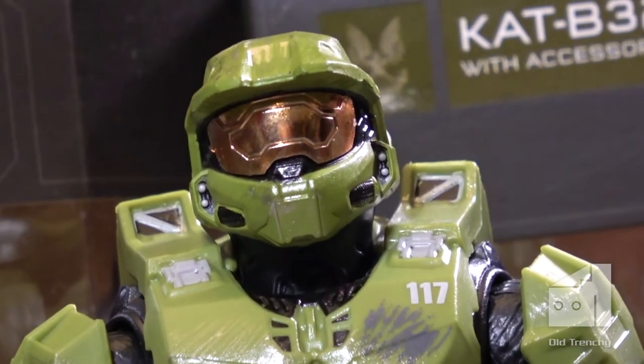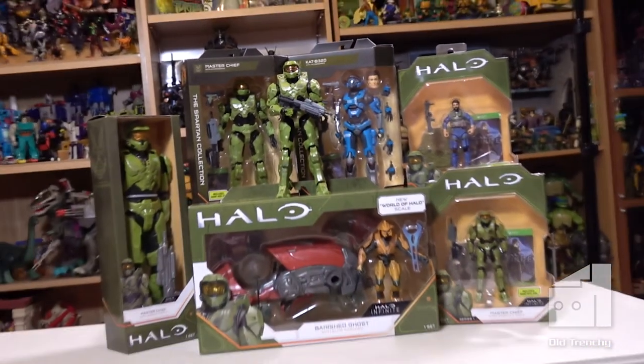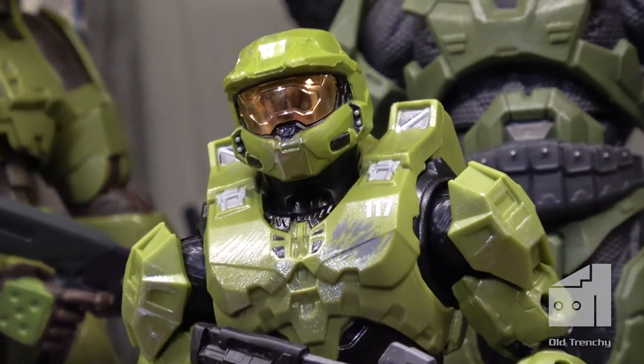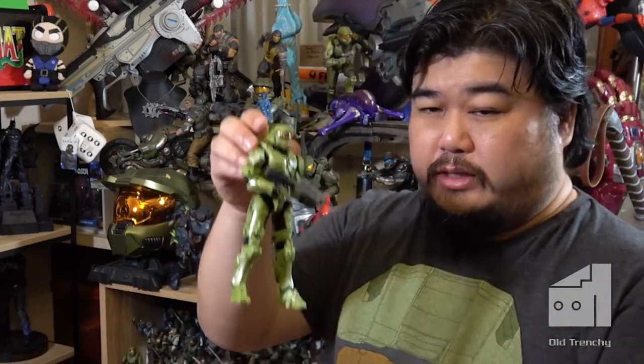I've also been buying the Halo Infinite figures by Jazzwares that have been released recently as of this recording. Big W had a massive introductory sale, so I think it was at least 25-30% off those figures. This is from the Spartan collection, the 6-inch collection, which is their version of the Black Series or Halo Legend, or Marvel Legends, sorry. And yeah, it's all right. I like it. Clean lines, decent enough detail for the price. And look, I'm going to say it now, it makes some fairly decent cosplay reference, so that'll probably be happening.